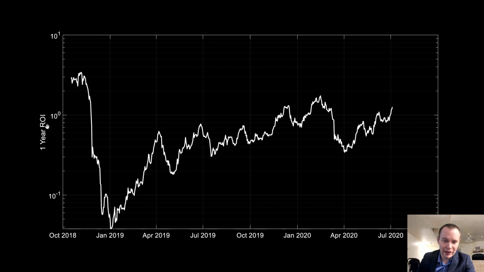time below 1, meaning that if you put your money in ADA and then cashed it out a year later, your return on investment would actually be lower than what you had put in a year ago. And I mean, if you think about it logically, this makes sense, because Cardano ADA hasn't really been around that long. If you purchased it in 2018, of course you're not seeing a good ROI.